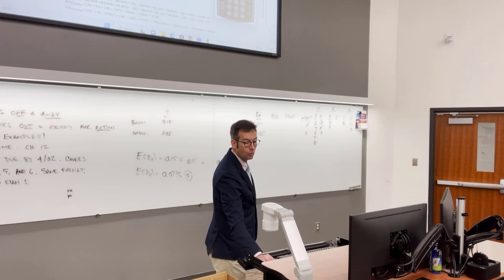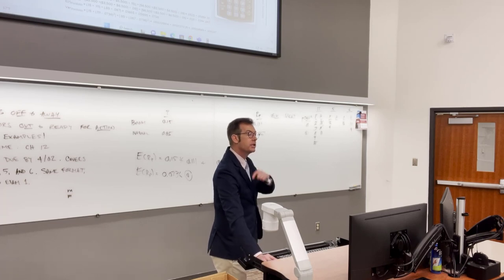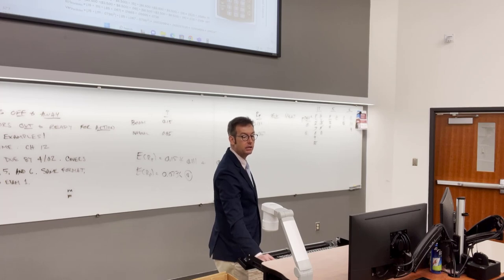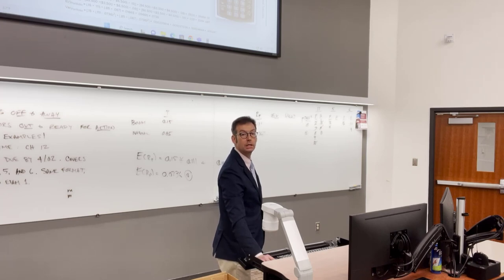Okay, the other one, 0.067, what do I do now? Minus. Recall 0, equal, what do I do now? Square it, and then what do I do? Times 0.85, very good. And what do I do with this number? Store 2. Now I'm going to hit recall 1 plus recall 2 equal. And that's going to give me this number right here. If I ask you to give me the standard deviation, what would you do? Square root. So we'd square root that. If I ask you for the standard deviation in percentage, what would you do? Multiply by 100%. Questions?